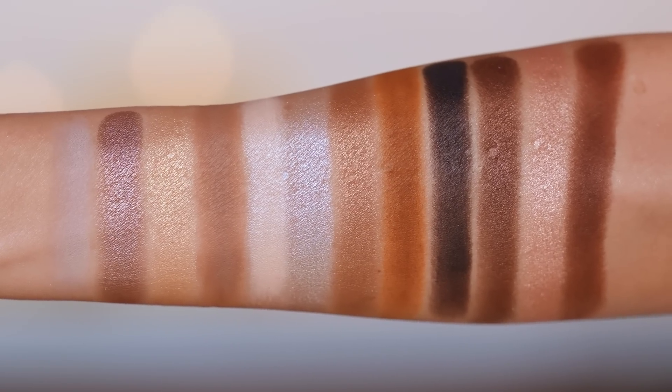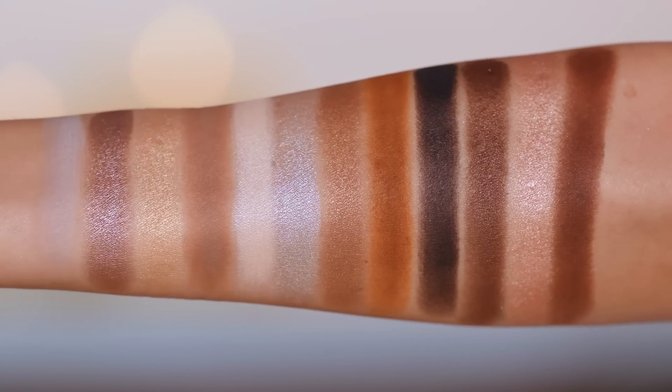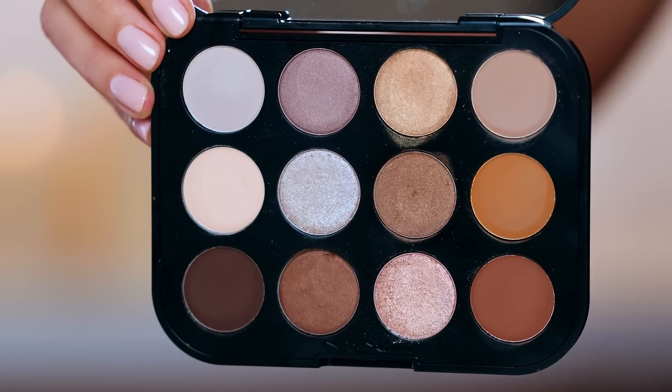This right here has everything you need to do a fantastic neutral eye, a natural day no-makeup makeup. You can put it in your brow, you can use it as liner, you can use your fingers — which I even did today. It's just classic good MAC formula. You've got a great big mirror in here, which is so handy to have. If I go anywhere this summer, I am taking this with me. This will be the palette that I travel with, because you have every flattering brown neutral in here and the case is really sturdy — you feel safe taking it with you and you've got that big mirror.